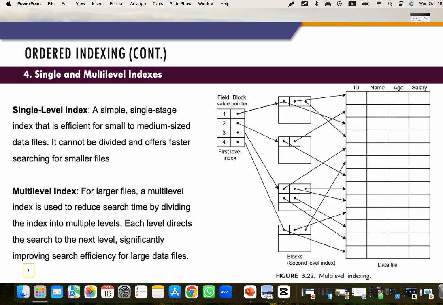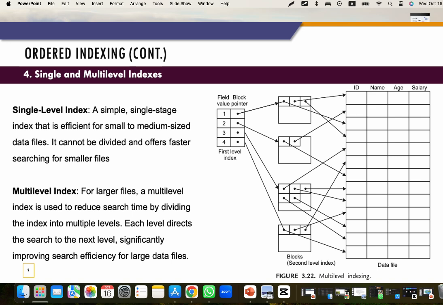Let's move on to the next type of ordered indexing. It's called single and multi-level indexes. A single level index is straightforward and involves just one stage of indexing. In this approach, there is one index table that points directly to the data records.